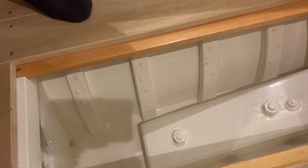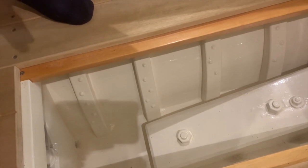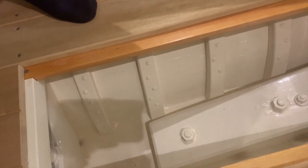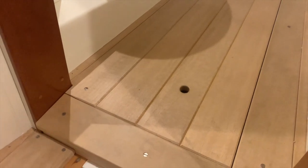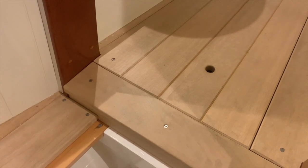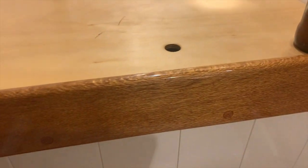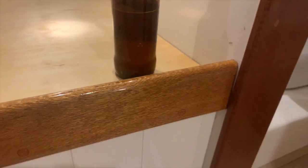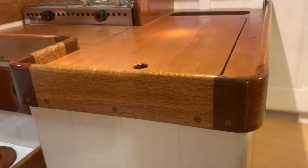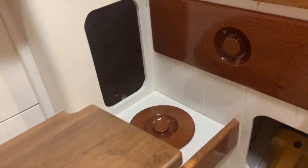All the nails were in excellent condition — this boat had not suffered at all from any leaking; all the seams were really good. It was amazing, actually. That was a saving grace — we didn't have to re-fasten the whole thing. The planking is white beech, and we like to reflect the sole in whatever the hull's planked in, so we use white beech for the sole boards as well, and silky oak on all the trim. This boat, being from 1961, had all silky oak trims, so we used that as the feature timber. The drawer fronts and bin lids are original — recycled and reused.